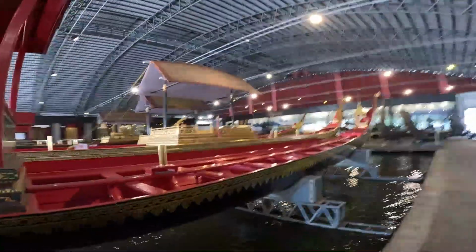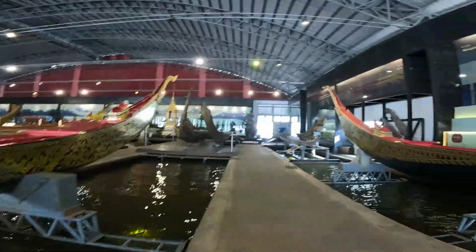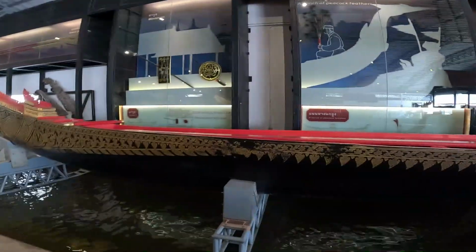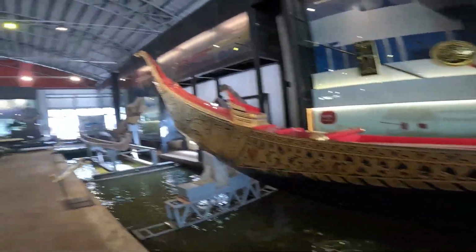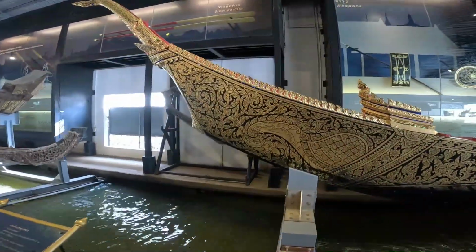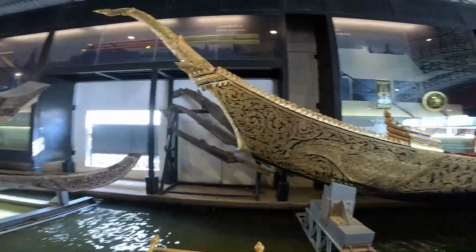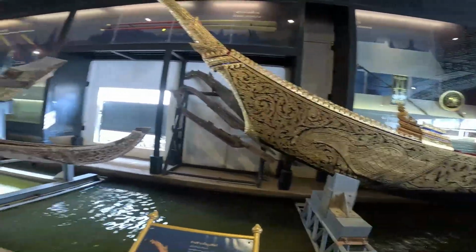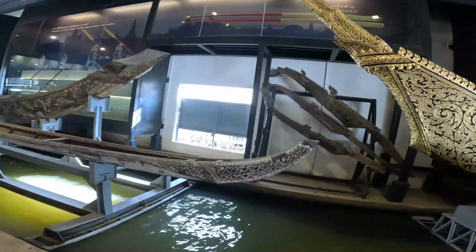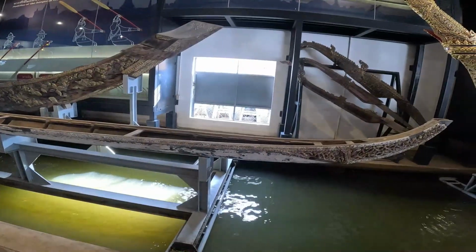You have to imagine the pomp and the pageantry and the color, the golds and the reds, and the Navy men in their brightly colored uniforms, like on a sunny day down the Chao Phraya in the middle of Bangkok, where there's going to be temples on either side that the sun is glinting off. Just the majesty of this procession, I cannot imagine. I believe the last one was for the coronation of Rama the 10th. So I would like to see this sometime in my lifetime, because that would be amazing.